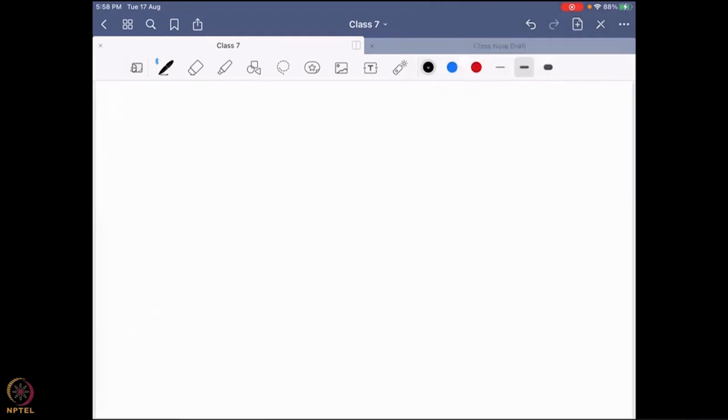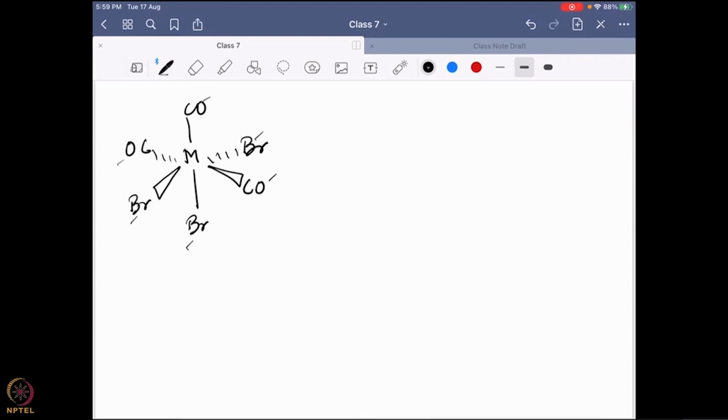Now take a molecular complex, because at the end it is inorganic chemistry. So if we go to an inorganic molecule like this one, a metal in an octahedral coordination geometry, that I have 3 carbonyl groups over there, carbon monoxides, and 3 bromide groups over here. Now the geometry is octahedral, but is the point group or symmetry octahedral? If you look into it, your answer will be no. This molecule is actually not octahedral symmetry, because for octahedral symmetry, all the ligands have to be the same. Now all the ligands are not the same.